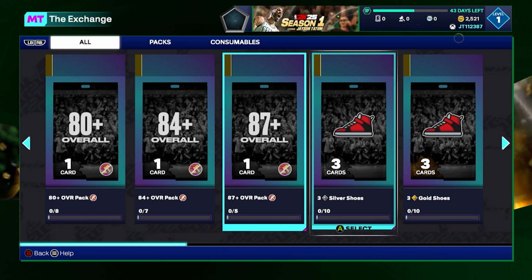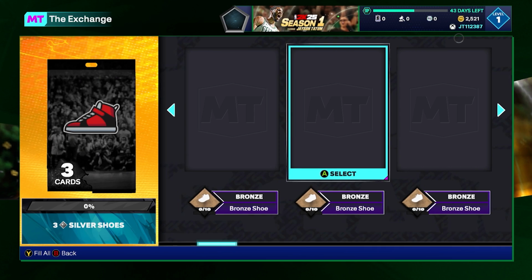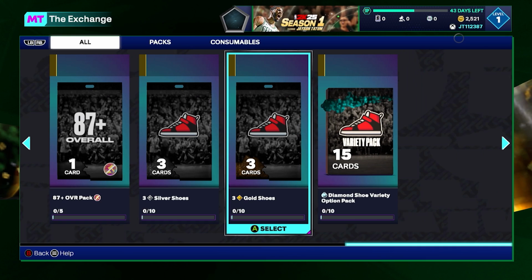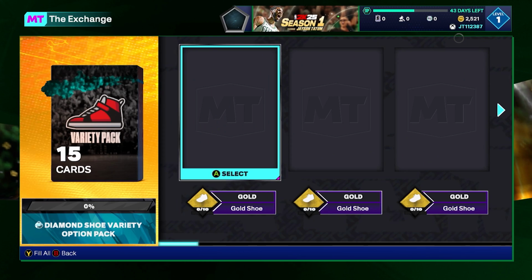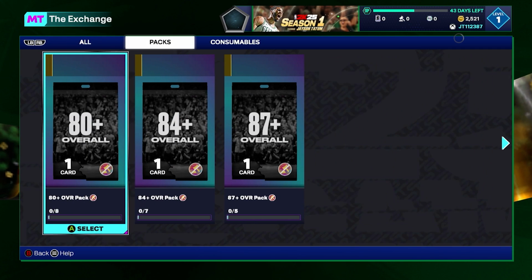But in general, the exchange is very self-explanatory. The same with the shoes, for instance. If you're going to put in bronze shoes, you need to put in at least 10 of them. Then you'd have to do the same again for a gold shoe. You'd have to put in silvers. And then finally, you have to put in 10 of the gold shoes to get yourself a variety pack of a diamond shoe. So it is just keeping a hold on them.